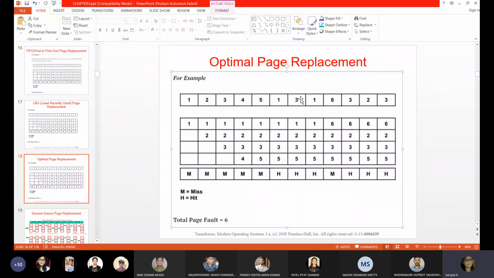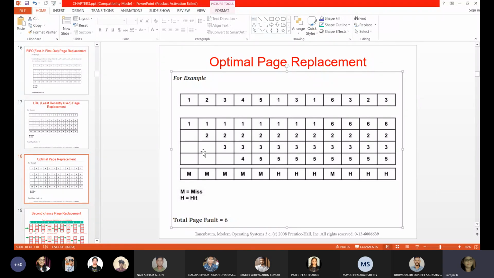In paging, we saw that the entire main memory will be split into fixed size frames. At the same time, the secondary memory, which is called virtual memory, will be split into fixed size pages. But the number of frames and the number of pages will differ. You know the reason: secondary memory is very large, so if you split that into pages, more pages will come. But main memory is very small, so the number of frames will be less.